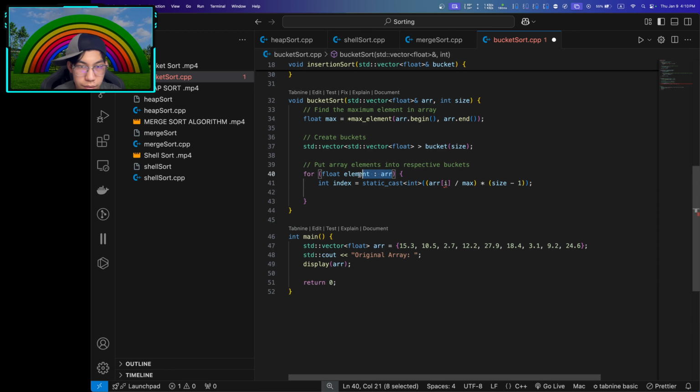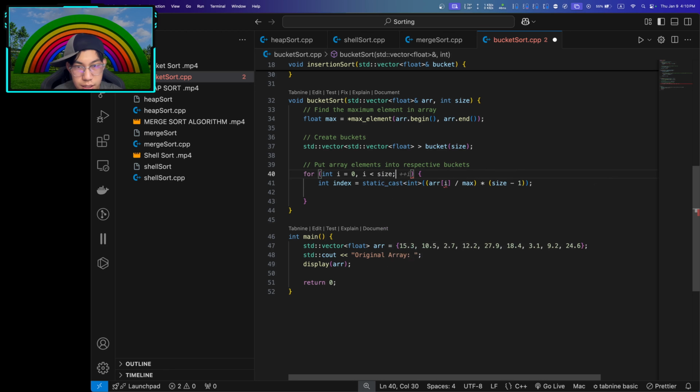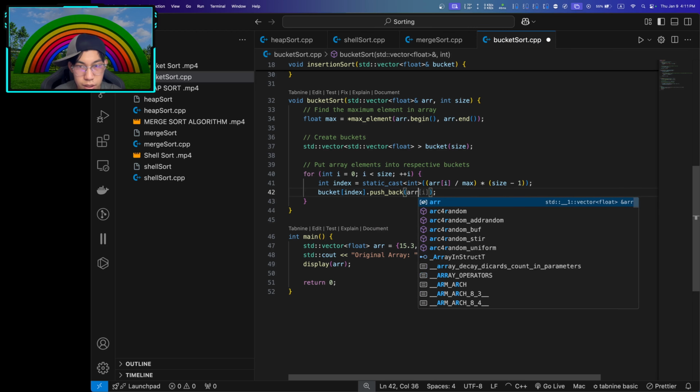Let's have int i equals 0, i less than size, and then ++i. Sorry, wrong syntax. So here, bucket at whatever index, and then you push_back to each bucket. Oh, it's not max, it should be array i.